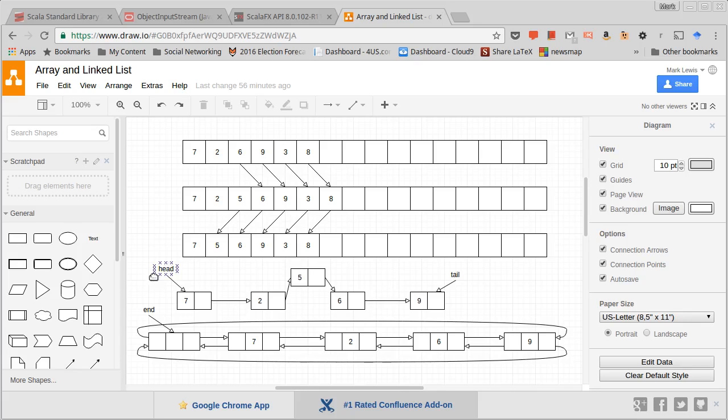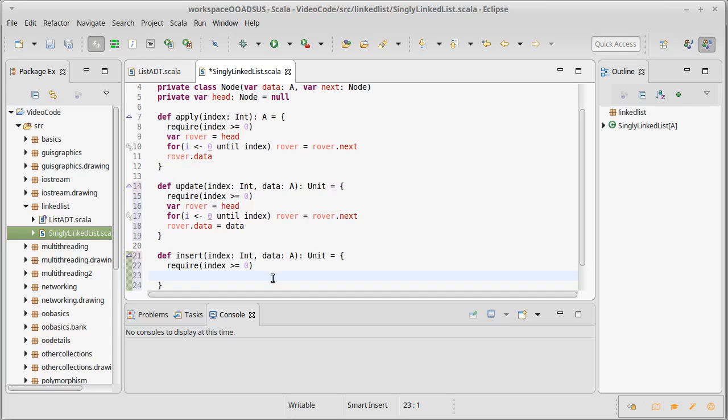The special case is, what if the index we're inserting at is 0? Well, that means that it needs to go before the 7 here. That's a special case because that alters head. Inserting anywhere else, anywhere after 0, is changing a next pointer. So when we inserted the 5, I wound up altering 2's next pointer to point to there. So building a node and making it point to something is going to be the same no matter what. But for inserting as the first element, I have to change a head pointer, not a next pointer. And that's a special case, and so I need to have an if for that.